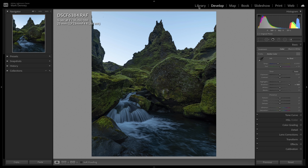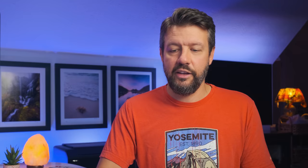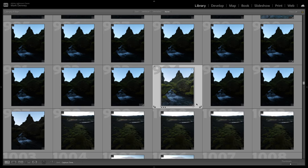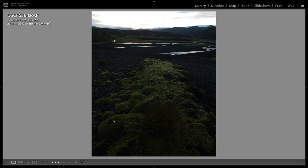Where this image fails — where all of these images from this particular composition fail — is the light. The three key elements I look for when going through photographs are: an interesting subject, a solid composition, and good light. It doesn't have to have all three — two will often work just fine. This is one of the rare cases where I have a good subject and a composition I'm pretty happy with, but the sky has nothing happening in it, and that's a real deal-breaker for me. Which is a shame, because I absolutely love that one.